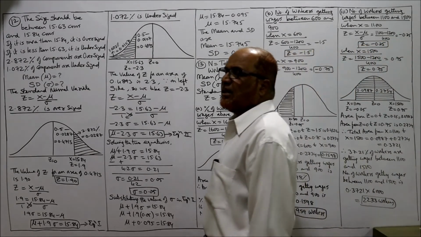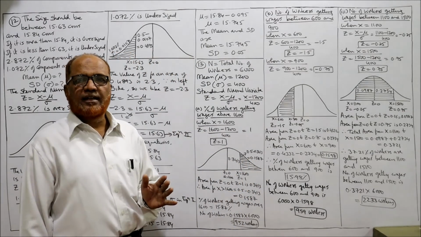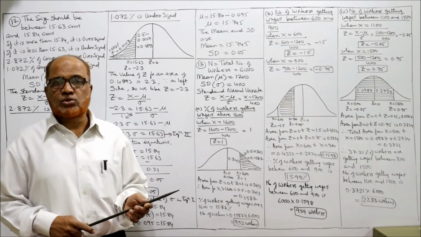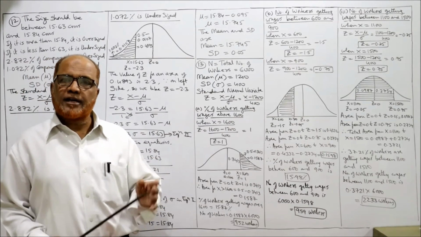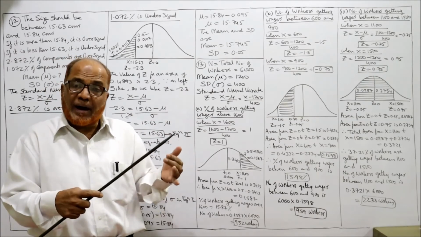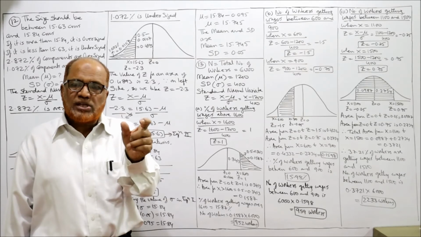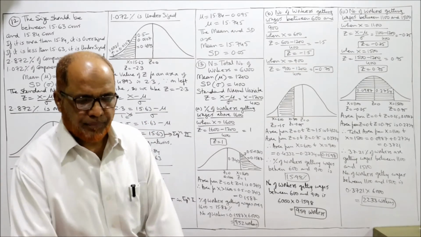The last three problems, here 4 problems we have done on calculating the mean and standard deviation. These are reverse type of problems, so little bit extra effort is required in order to understand. It's not a straightforward problem, it is a backward problem. Some information is given in the problem. By using that information, we have to calculate the mean and standard deviation, right?